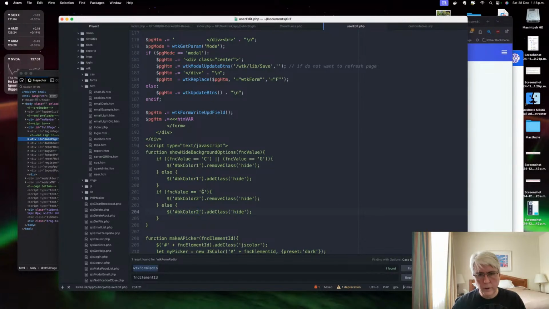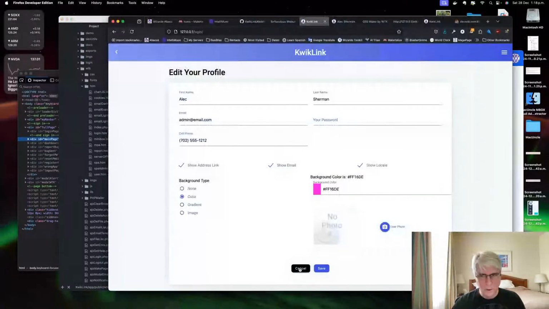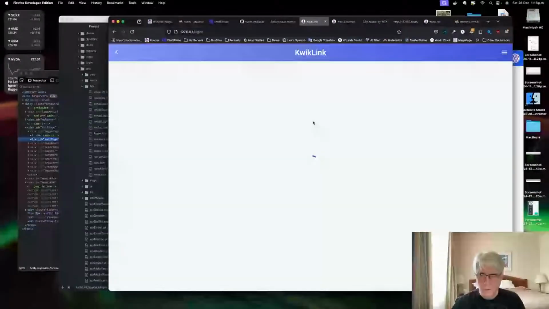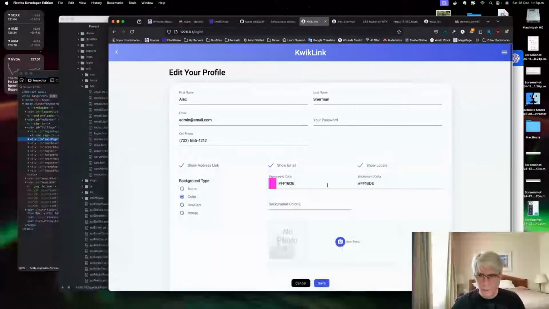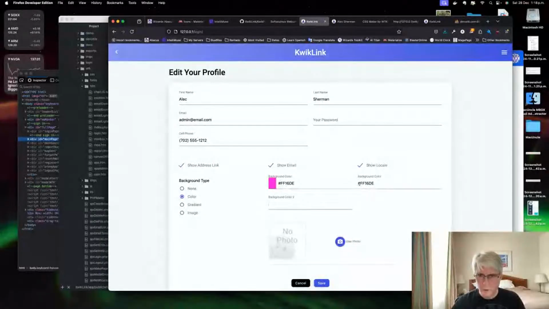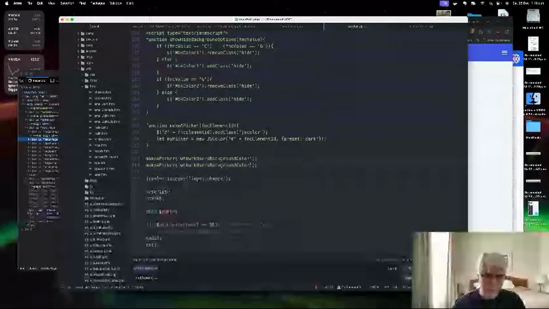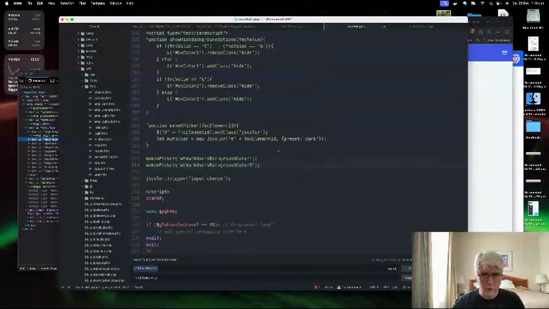Only when gradient do you need the background color 2 option. So let's now look at this. And now we see the background 1, background 2. Oops. Color 2.